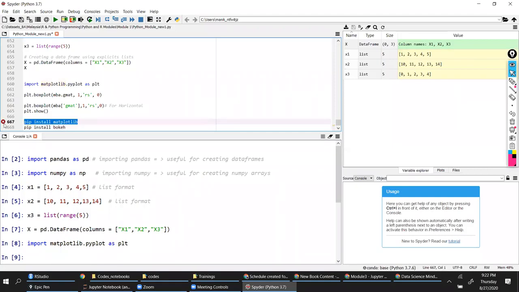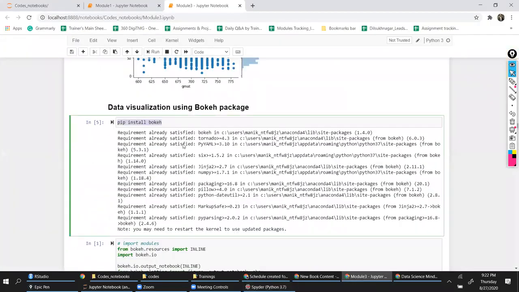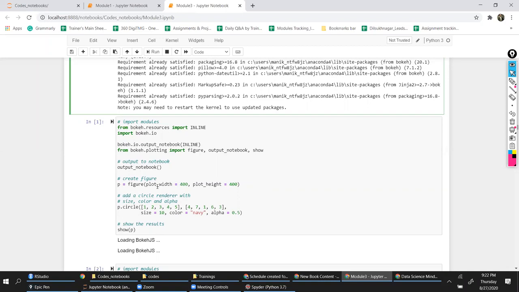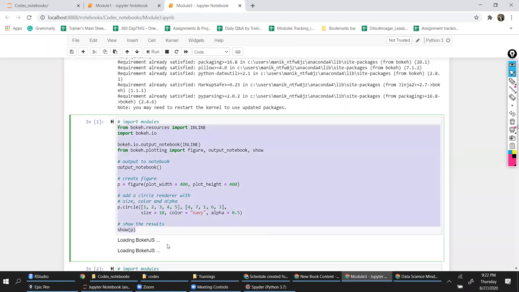Okay, let me show you. Inline, yeah, this will not work. Let me just execute here, notebook. In Spyder, it doesn't work, guys, because it needs HTML pages. Let me not get into errors now. If I execute it again, Spyder will throw errors and all that.